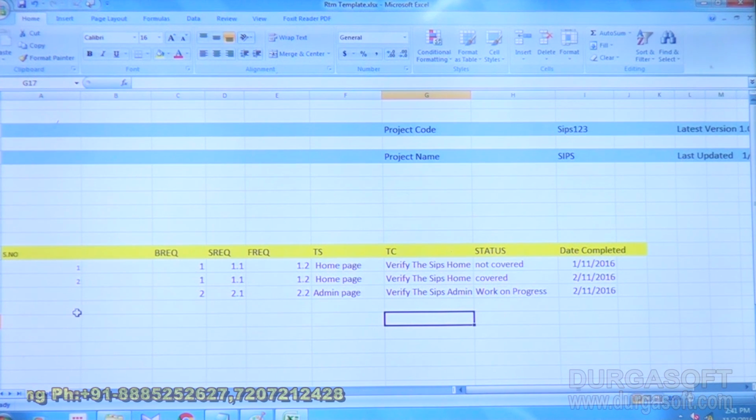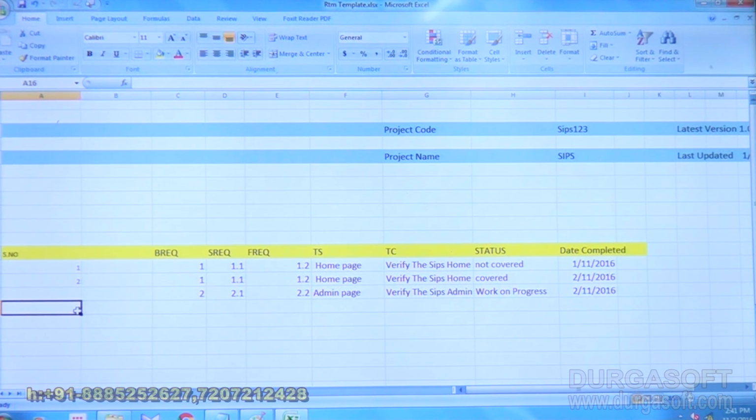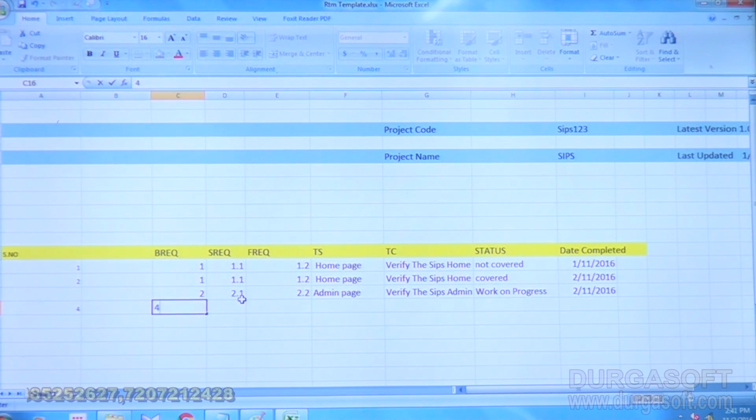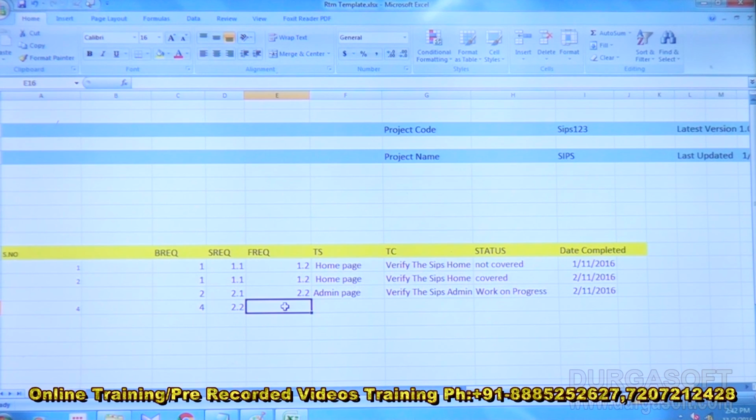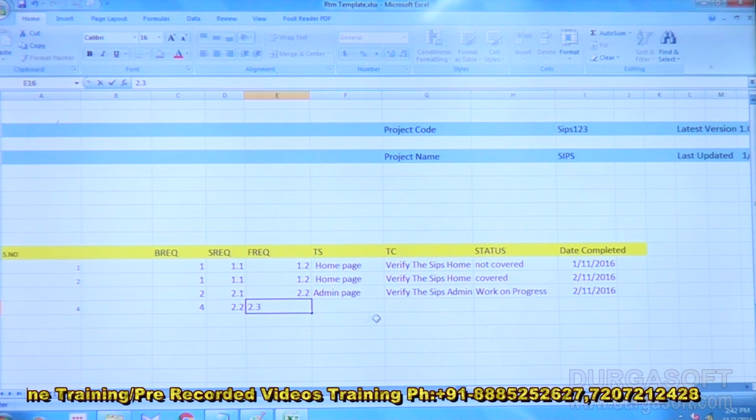In a similar way, I am going to update column number 4, the BREQ number. And here 2.2 for this SREQ. When it comes to the FREQ, assume 2.3.